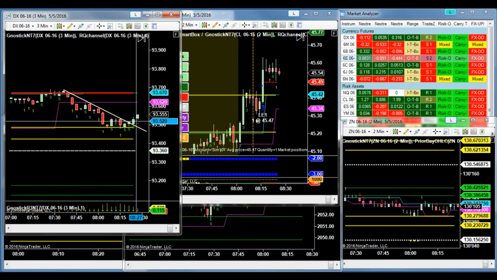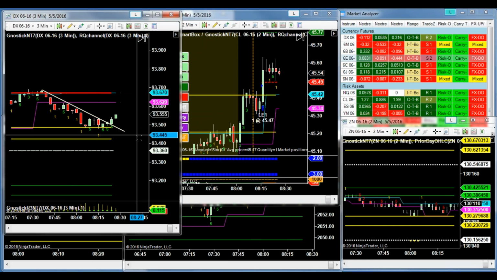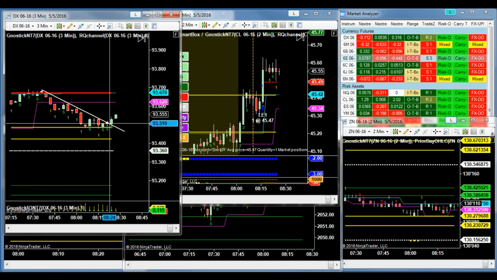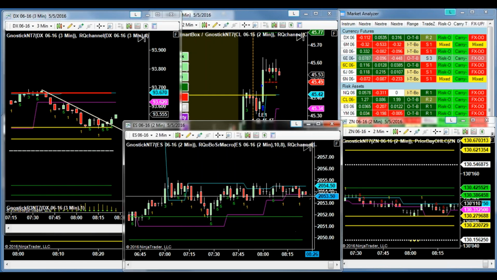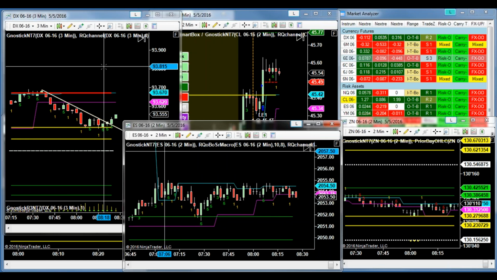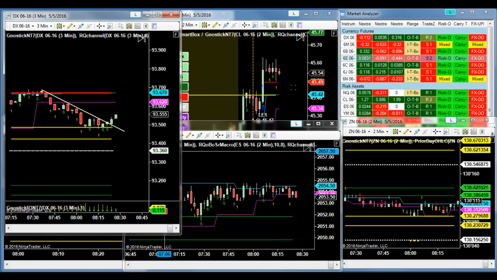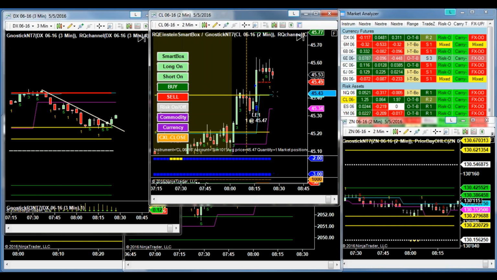And here's what's hurting us. You see how the dollar broke out of this pullback, this downtrend line? And we're not getting any help from the S&P. If the S&P could trade up, it might help us. It's not. It's going sideways. So the stop loss went right back up to 40. No, it's at 47. That was our entry. It's at 47.